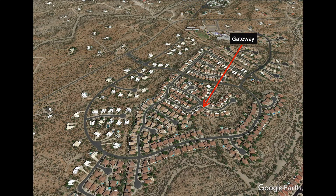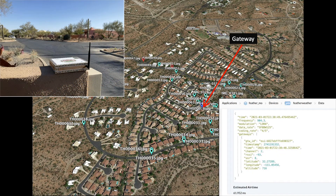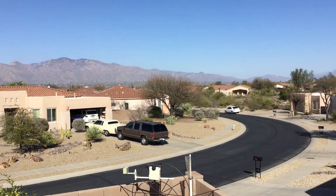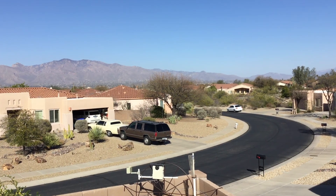Here are photos of my neighborhood showing plenty of opportunities for signal loss in washes or behind homes, and an aerial view with markers showing locations where I've tested coverage. I was able to send temperature and humidity data from nodes at most of these markers while on a walk through my neighborhood, and I've taken photos of the node pointing towards the gateway along with screenshots of the associated telemetry results. I'll be summarizing this and other range experiments in a future video once I get a better handle on data rates, signal-to-noise ratio, and RSSI. It's exciting to have an outdoor antenna hooked up to a gateway serving the Tucson community — if you happen to live in Tucson and your node pings this gateway, I'd love to hear about it in the comments.